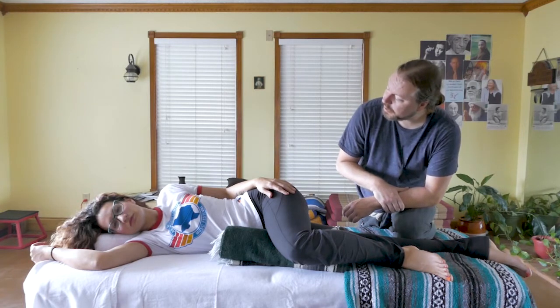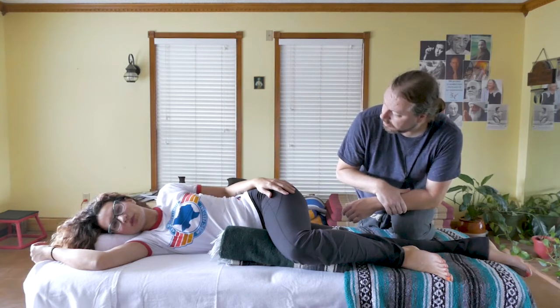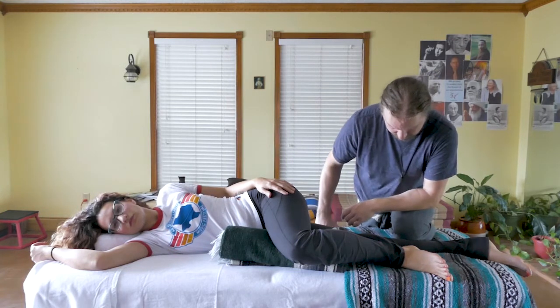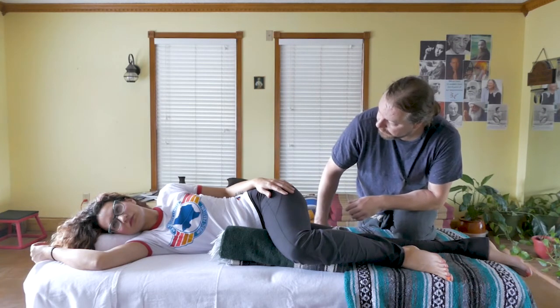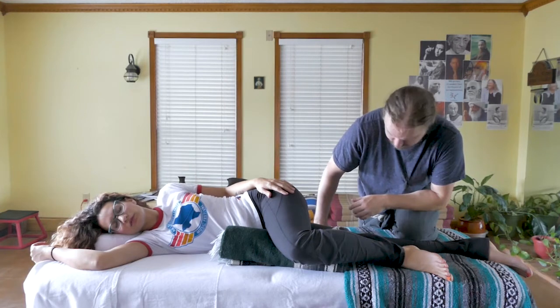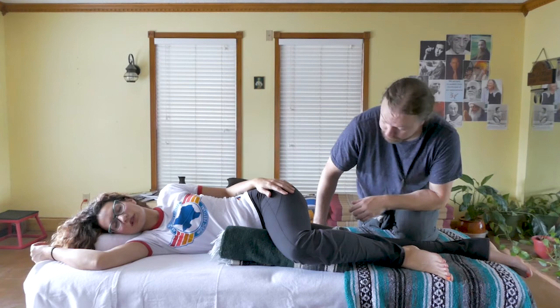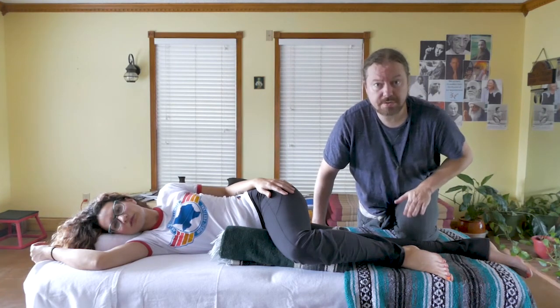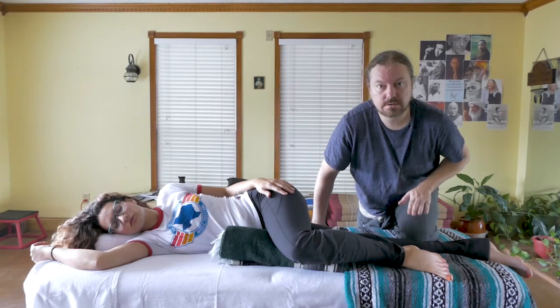Do you prefer that my knee be a little bit further down the leg? It feels good where you are. Okay. Now if I'm there, do you want up towards the knee, down towards the foot? Down towards the foot. Okay, right there. There we go. No more pressure than that? No, that's perfect.